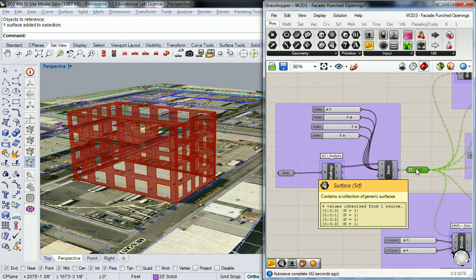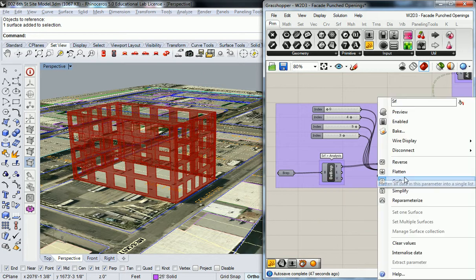Do you need to see how to graft it again? Okay. All you do is right click, and just like flattening, it's the reverse of flattening. Flattening will take separate sets of data and make it one single list. Grafting will take one single list and break it apart into sets of data. So making it like lighter, smaller. Not lighter. It's the same amount of information. It's just reading it differently.